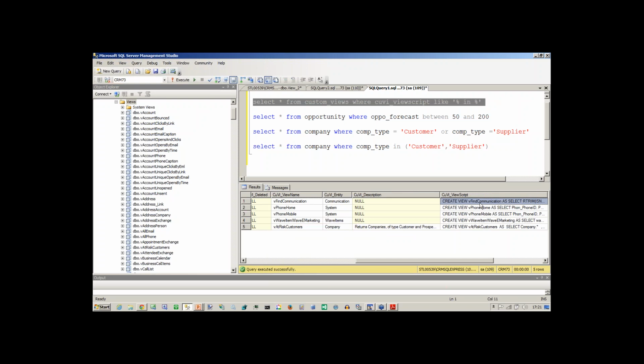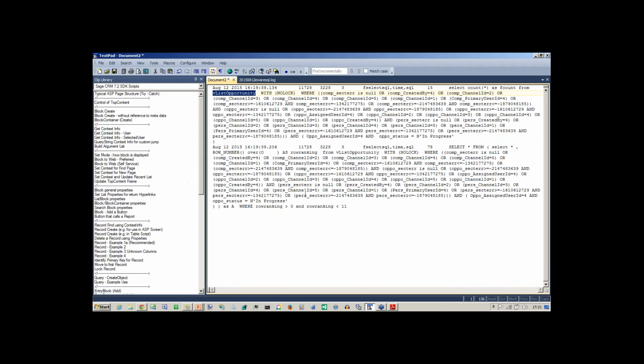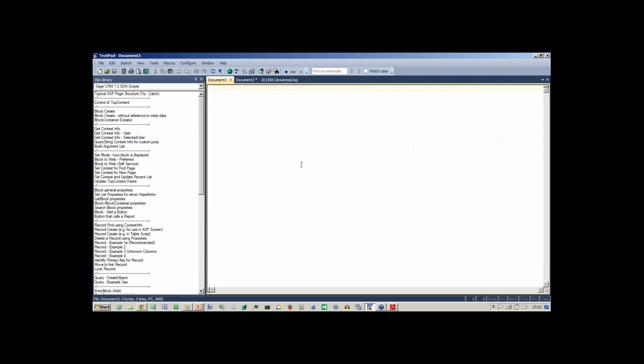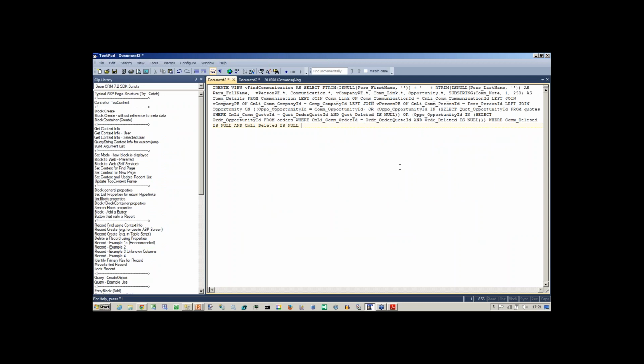So if I drop that in place, we can see that the opportunity ID IN is making use of a sub-select. This is another topic which I don't want to touch on just yet.